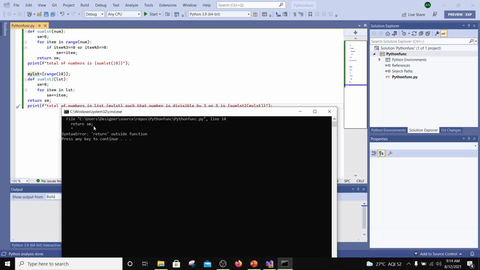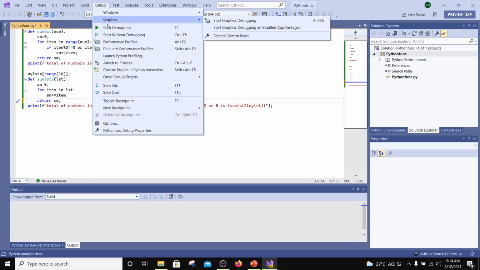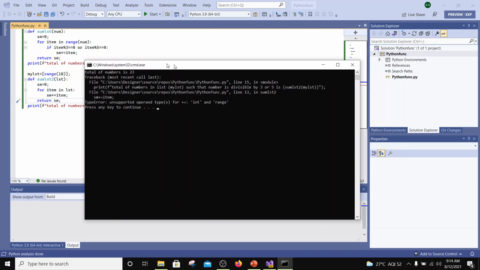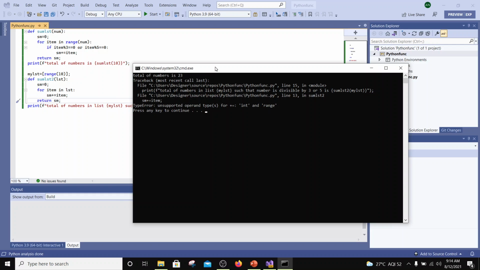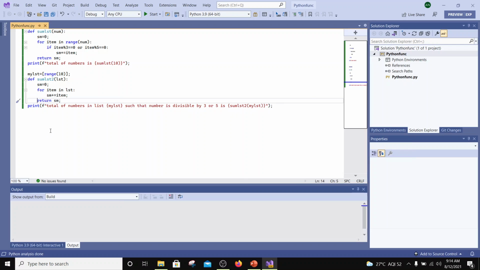Line 14. Oh, so we did it. Okay, so this is at a wrong location. Indentation is wrong. That's fine. Most recent call, unsupported operand types for plus equal to: int and range.